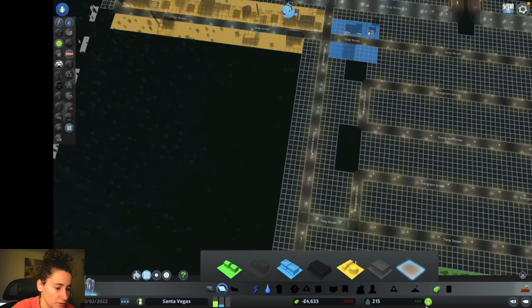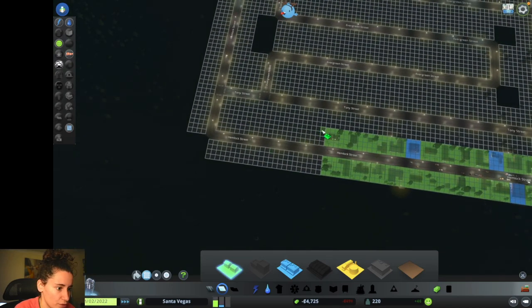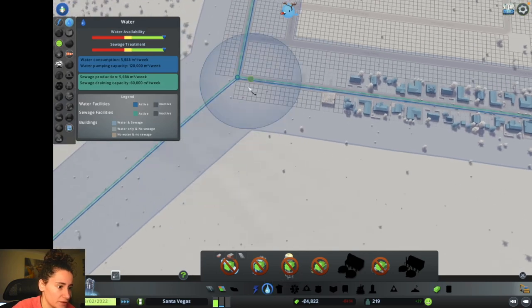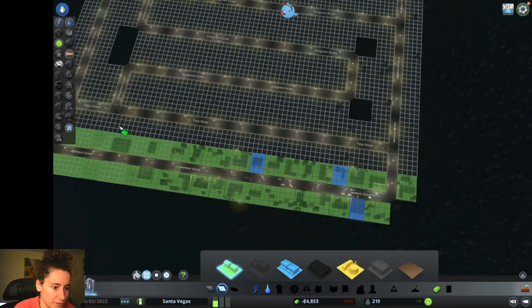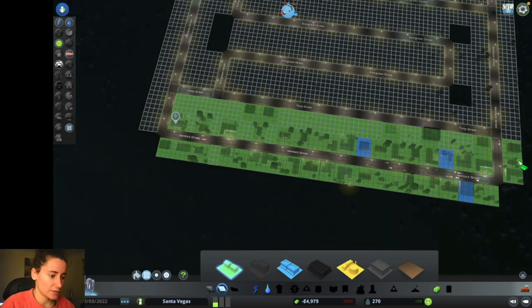Okay, that's great. Let's carry on with our housing spur. How are we doing for water here? I can spread to the other side of the street, which is great. So I'm going to do that. I'm going to spread to the inside of the street. Try to get that income back in. Lots of income, get some money so we can do some things.